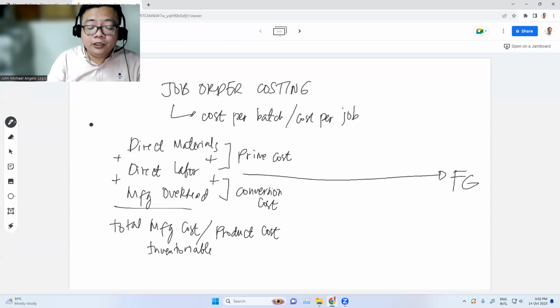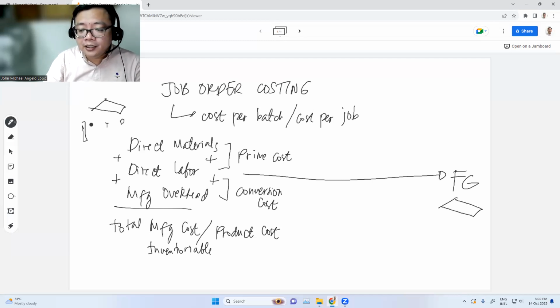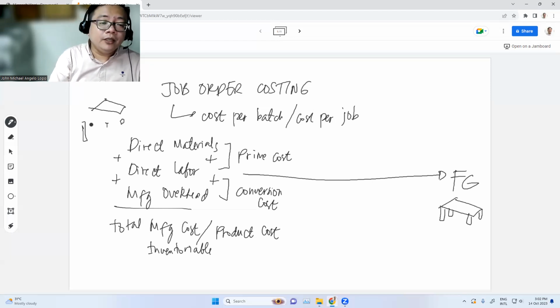What do you mean of finished goods? It is a completed product, and available for sale already. Kaya lang, if you are manufacturing, you have your wood, you have your metal, you have your pako or tornilyo, ang goal natin ay maging, yan ay maging table. Yan yung pinaka-goal natin. Your total manufacturing cost will be converted into the finished product. Kaya lang, may mga time, hindi pa yan tapos, diba?